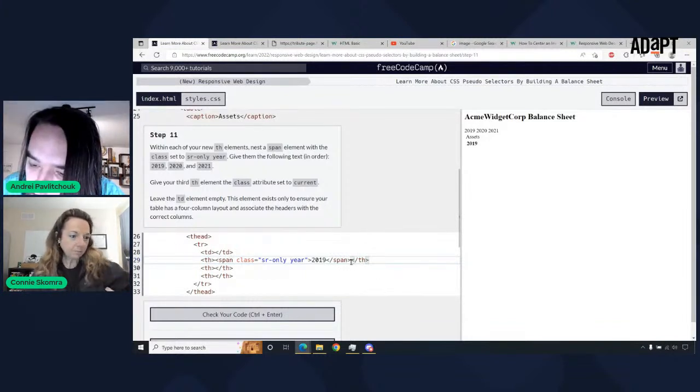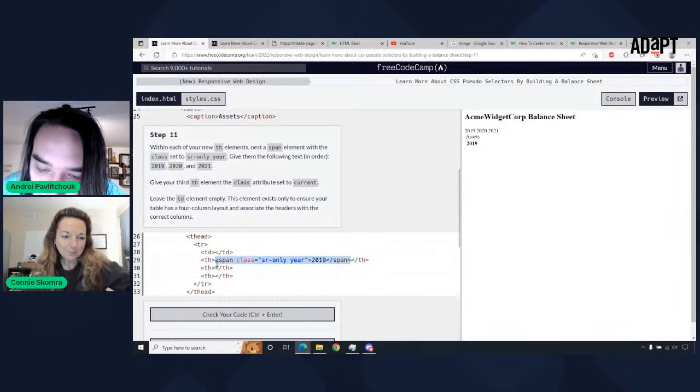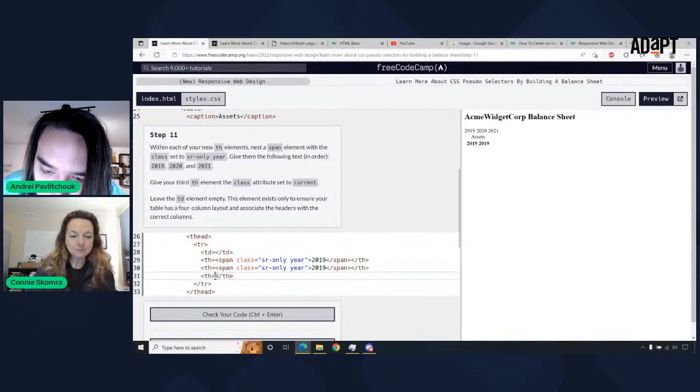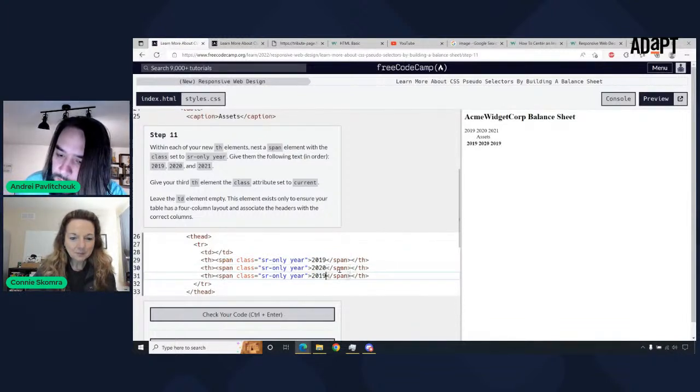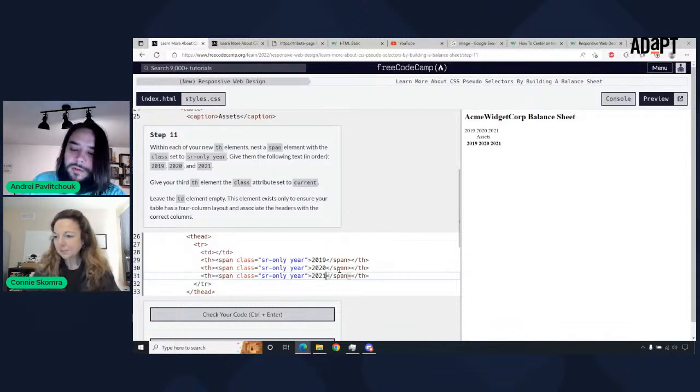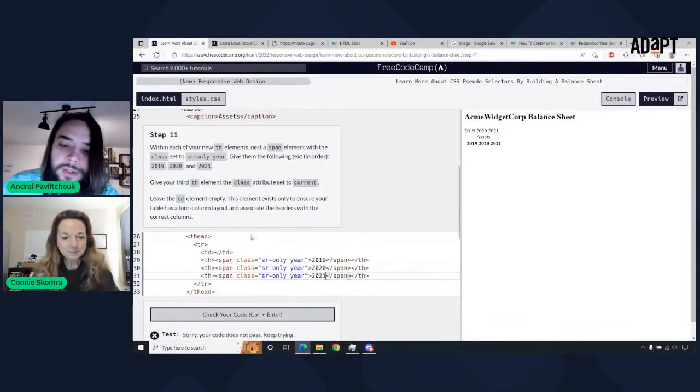I will just copy this. See how we do it. What I need to do is give your third TH element the class set to current.